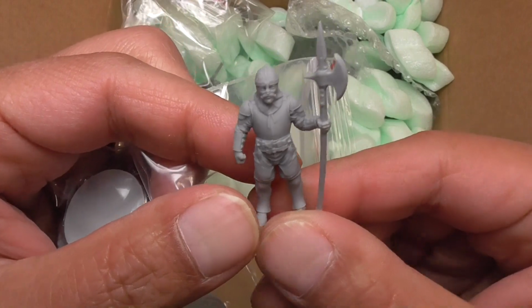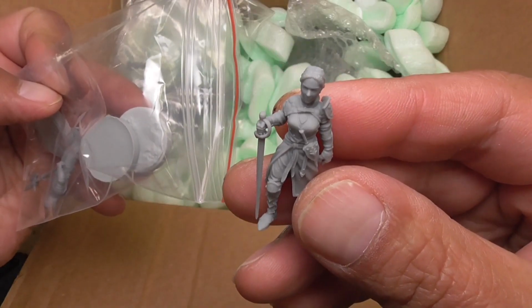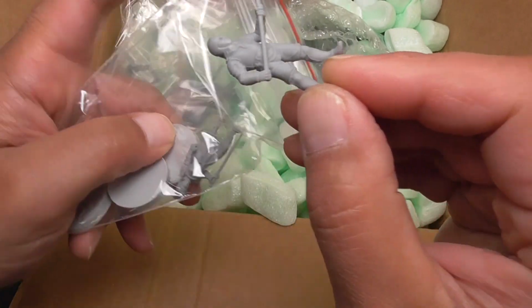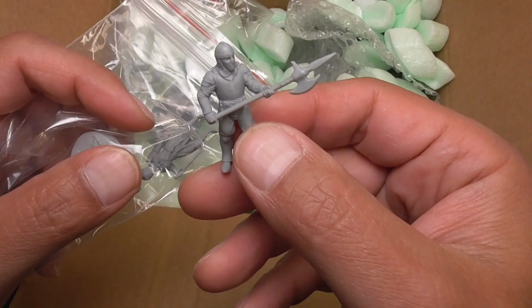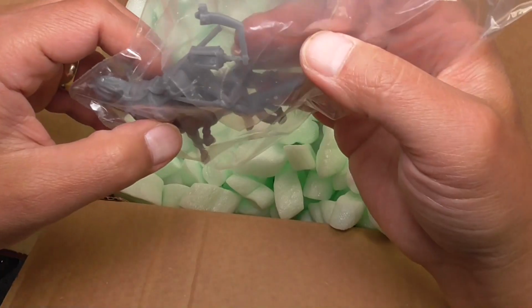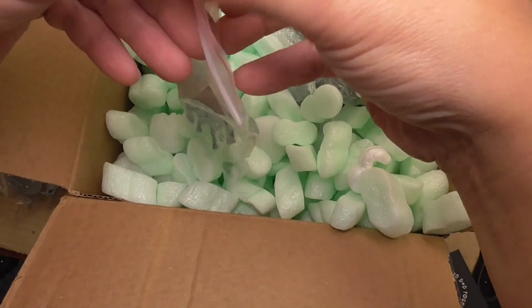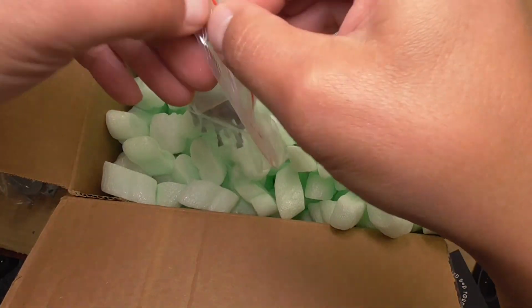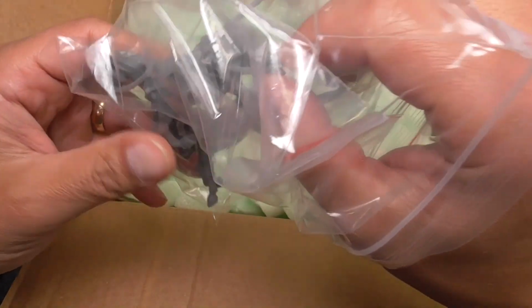More guardsmen. Female guardsman. I think his pole down here broke in transit right here, but I'll be able to glue that on. Well, you know what? I think this is the prisoner cart. So let's take a look at one of these horses, just for the detail.